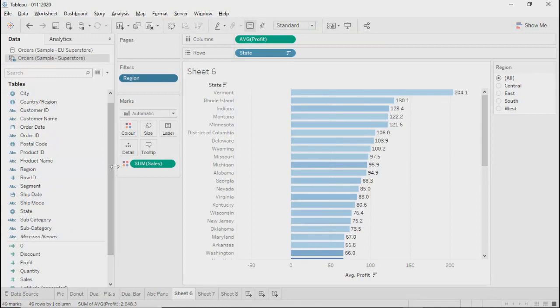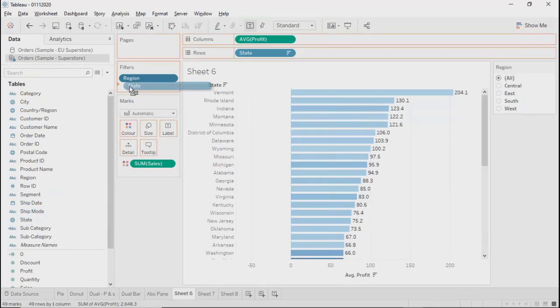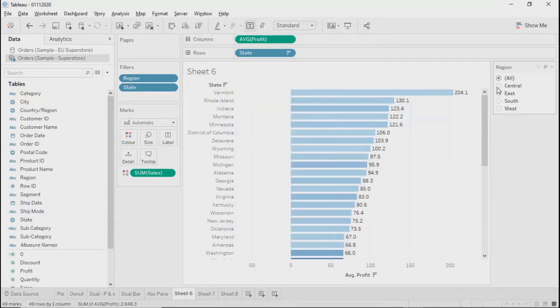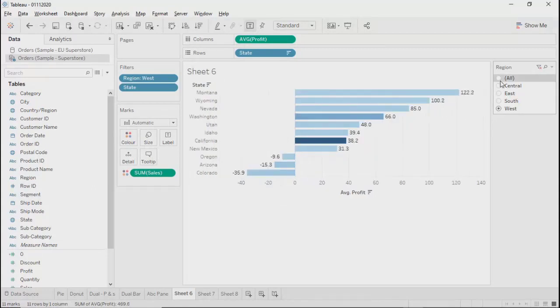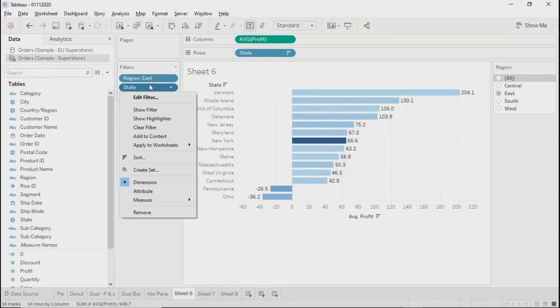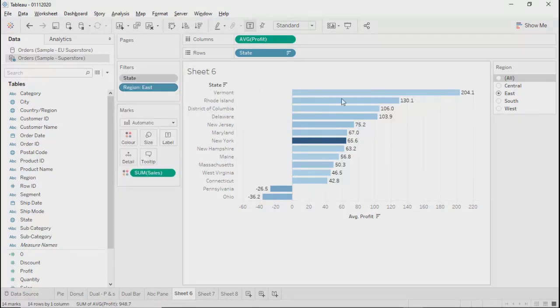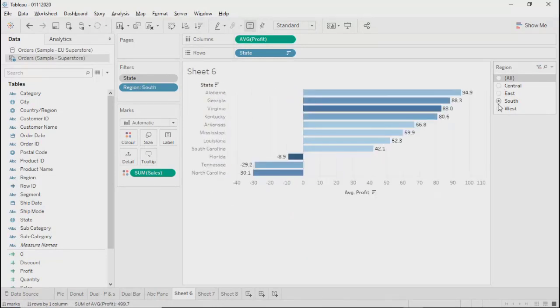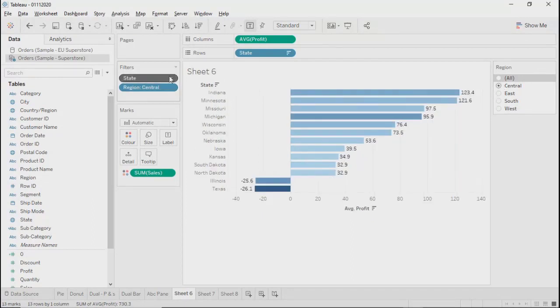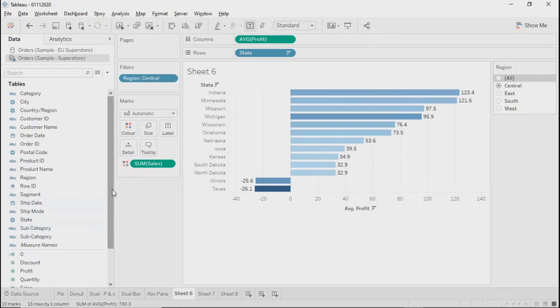Now I'll add one more filter. If you click on this particular filter, there is an option called add to context, right? We need to observe first what is happening. If we are doing add to context, just take a look at what is happening. I don't think you will be getting any change as of now. No, it's the same behavior. We got region. Let me add subcategory over here.